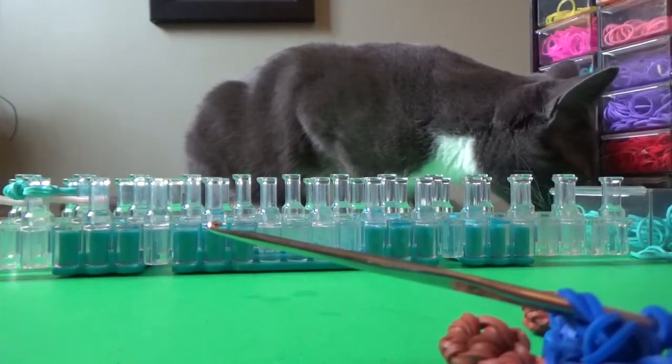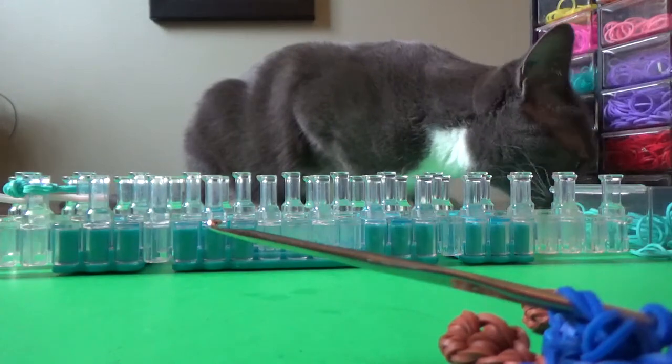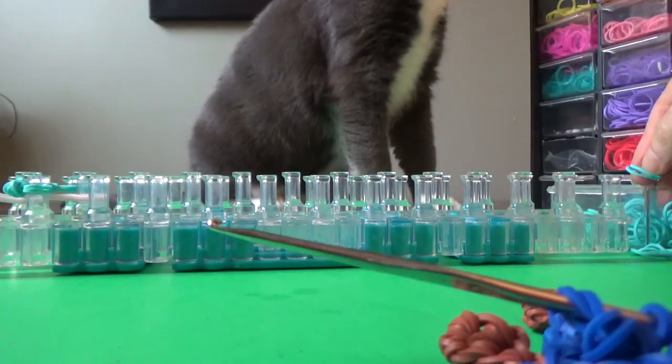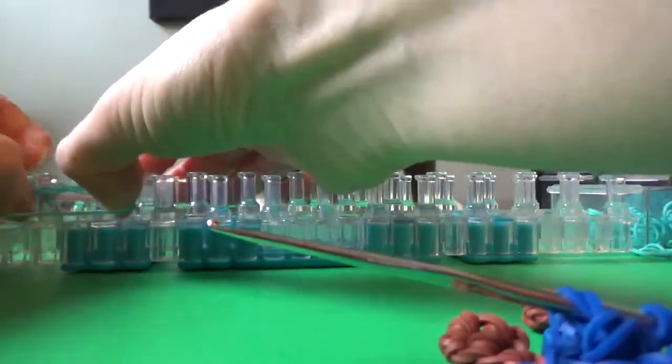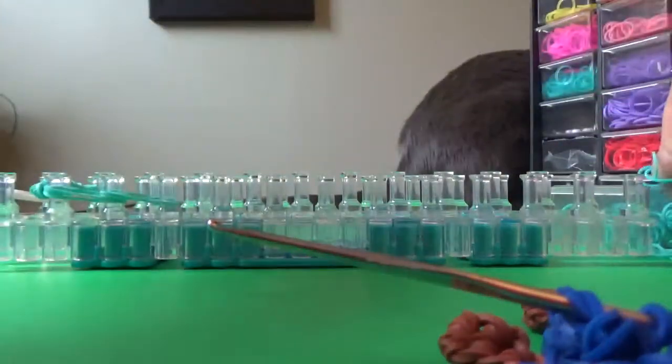Okay. Let's come down on either side from the second, starting at the second peg, 1, 2, 3, 4 times with the shirt colored bands. So let me put it down on the loom and then I'll hold it up for you to see what it looks like.